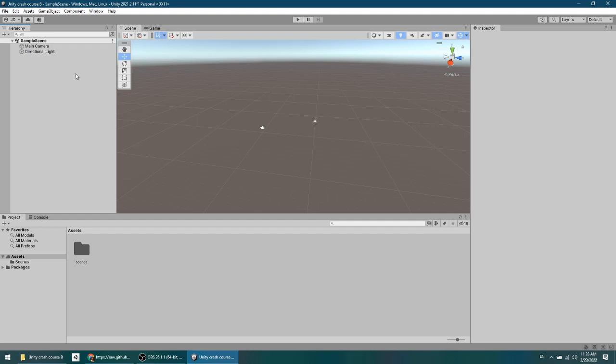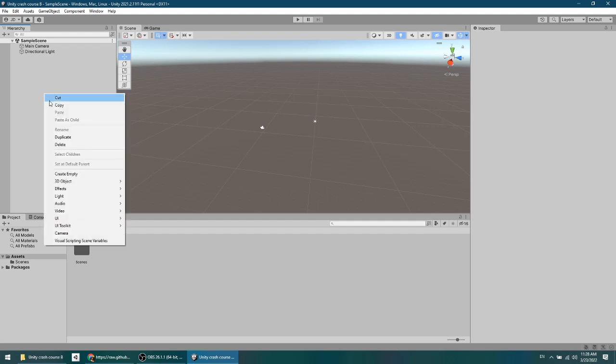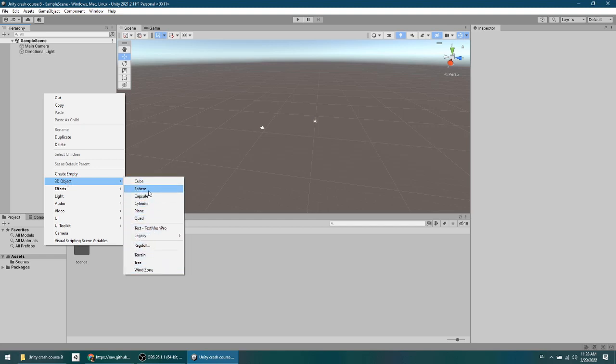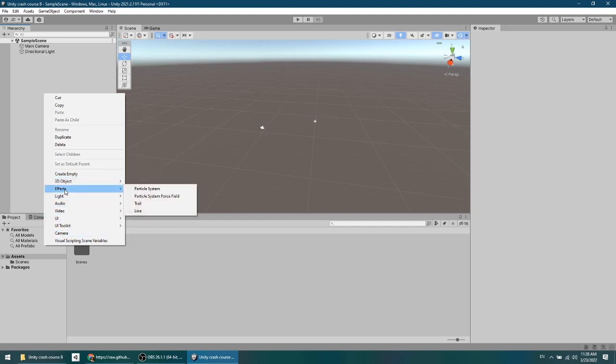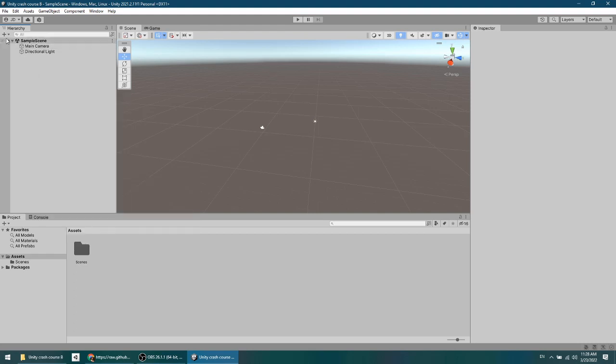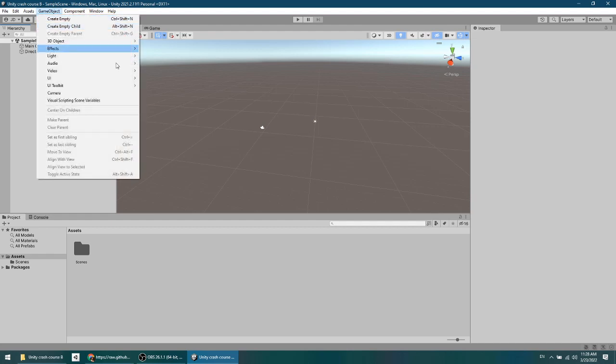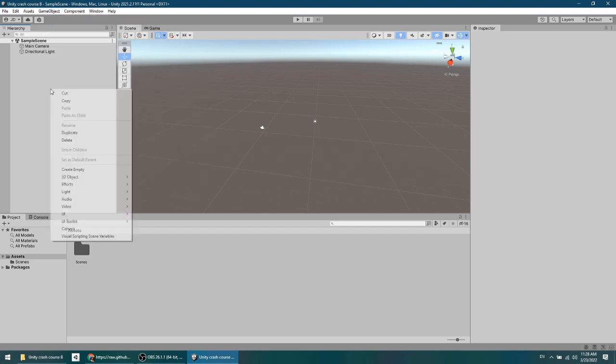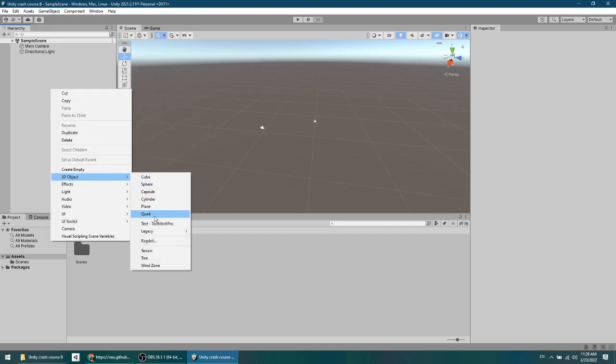So let's create something. In this panel, there are a couple of ways to create new objects. You can right-click, which is my favorite way, and then you've got create empty, you've got 3D object, which has a bunch of good options here. You've got some other fun stuff. I encourage you to play with particle systems at some point. You can also find that same menu through this plus button over here. There's lots of that stuff going on. Or if you go up to Game Object, you can see it's practically the same, right?